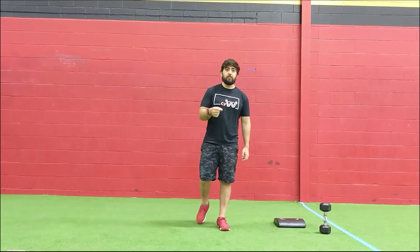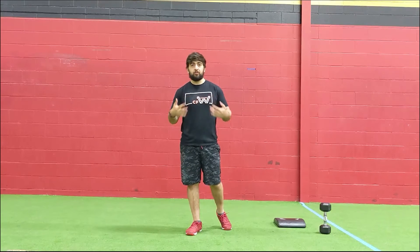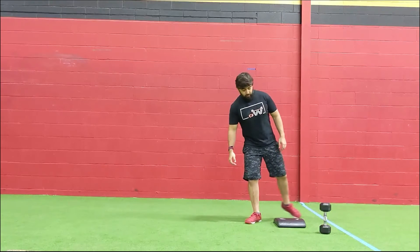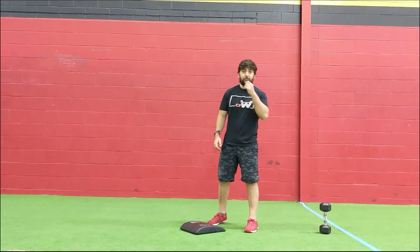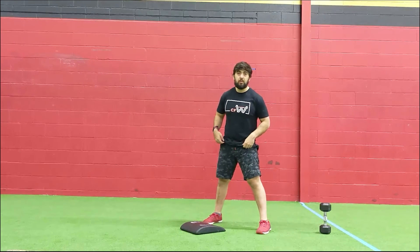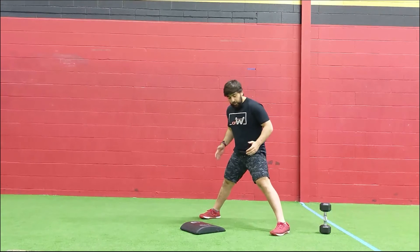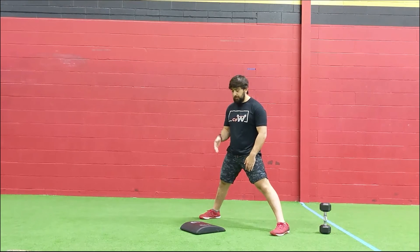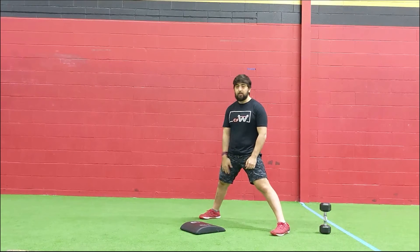For the strict handstand push-ups, always have that second progression as a backup in case you lose your strength partway through and can't complete the rep — just to keep the workout going. We're going to talk about the dive bomber as a progression, and then the strict handstand push-up as the next progression above that. With the dive bomber, go nice and wide with your feet and use some kind of ab mat to get your head down to the ground when you make contact.